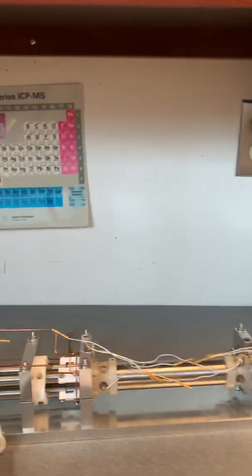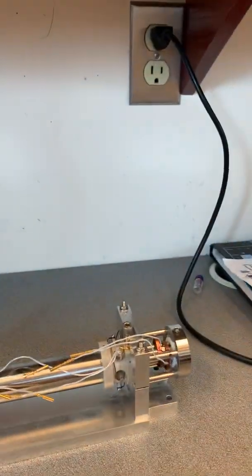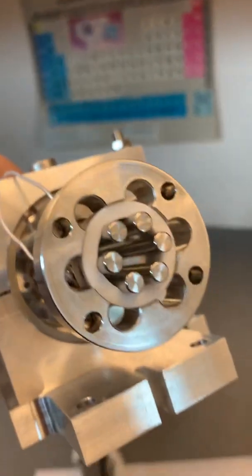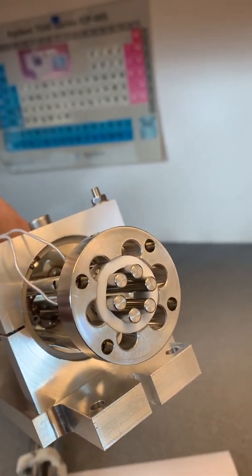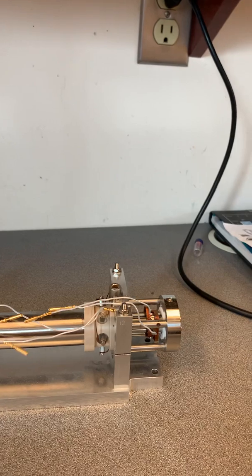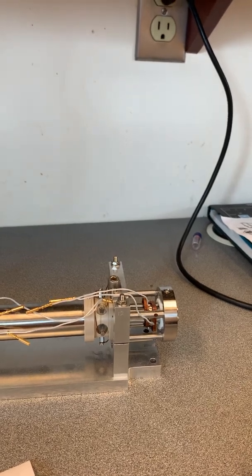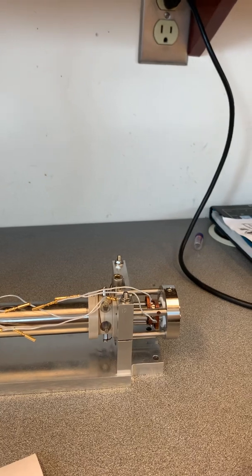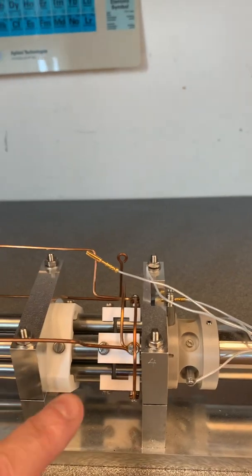Here is another quadrupole. There are three quadrupoles in a row, and at the beginning of this quadrupole we have a lens — this lens is actually a hexapole, so you can see there are six rods. Quadrupoles and rods are often used as focusing lenses; we need to focus the ions and send them down through the quadrupoles, so often you'll have lenses like a hexapole to guide them. Then we have one quadrupole here, a collision cell, and then another quadrupole leading eventually to the detector.